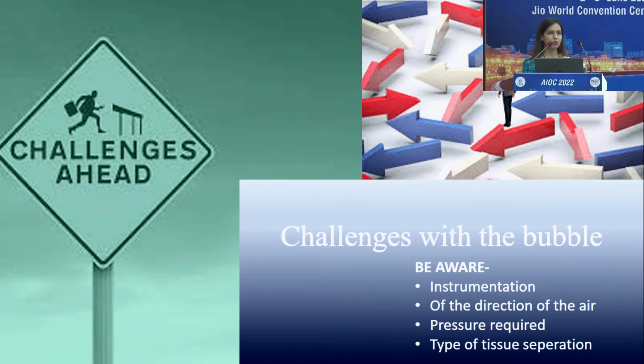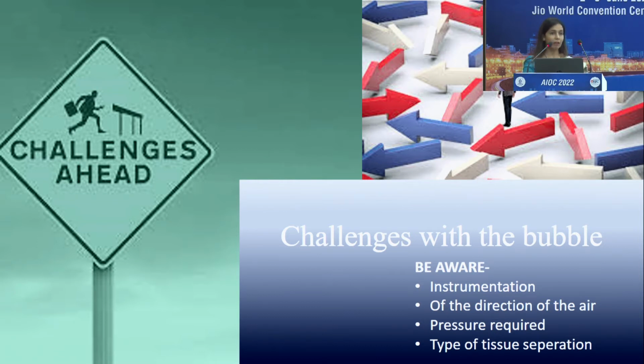Of course, the instruments, as I said, you don't need too many major instruments, but a few important ones like the blunt tip scissors. And of course, how much pressure is required. So a lot of people use either the 5cc or 2cc syringe. It would depend on what your hand is good with. The idea is that you should have a controlled ingress of the air and not a sudden burst of air, because if you're in the wrong plane and you suddenly push in air, there'll be a lot of emphysema and that will blur your next step.